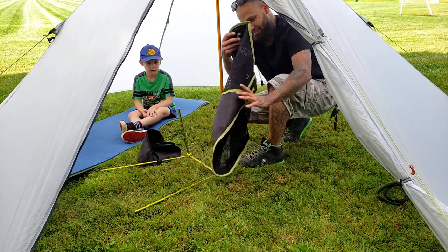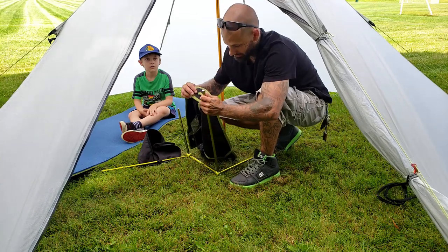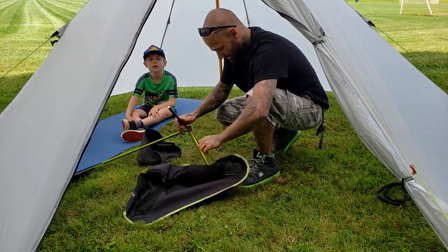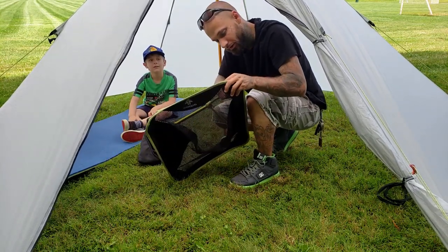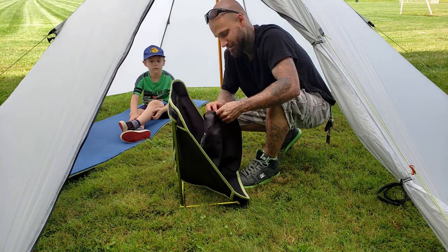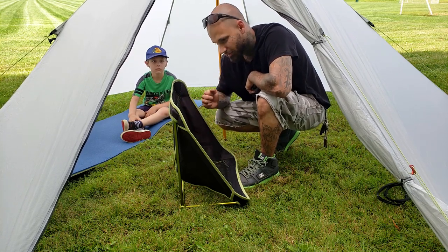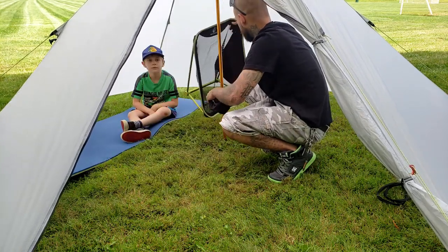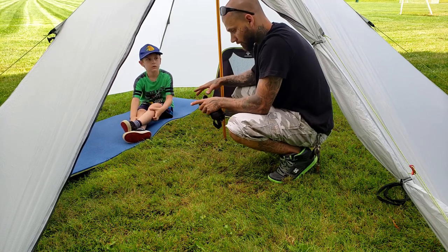This is kind of funny because it's the middle of August right now, about 30 degrees outside, and here we are setting up a hot tent. I imagine people walking by are probably thinking that guy is crazy. But this winter I'm not messing around - I'm going to be out camping a lot. I want to have all of my winter camping gear squared up before fall even hits, so I'm not messing around. Got our chair set up and Desmond's got the mat all set up.